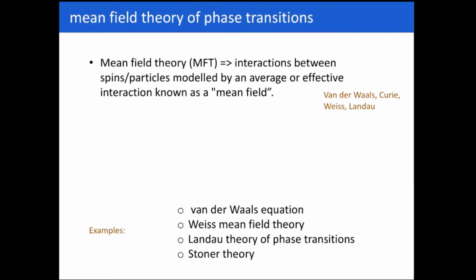So this slide is just summarizing what I've just said, that you have mean fields in all of these different examples. So the one we're going to be looking at later on is going to be Stoner theory in metals. So it's a way of including the interaction between the spins. And the key thing here is this average or mean field. That's actually an approximation, and I'll mention in a minute why it is an approximation and how it can fail.